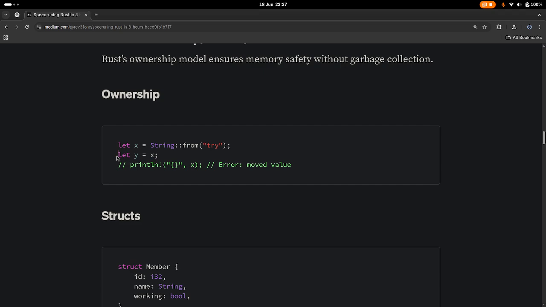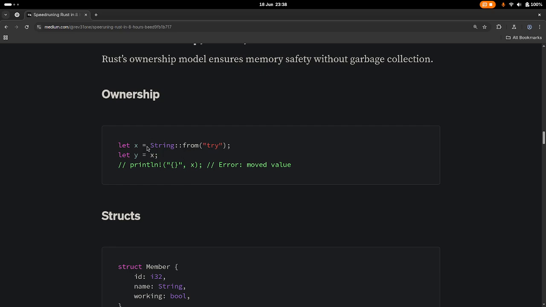Okay, so we have defined here that y is equal to x. So the y value is true. If we call y, it'll print true.